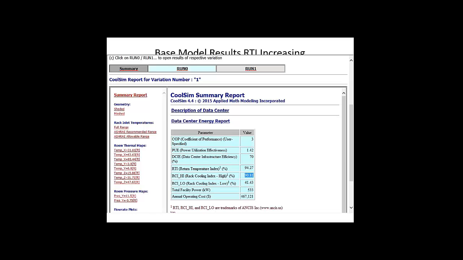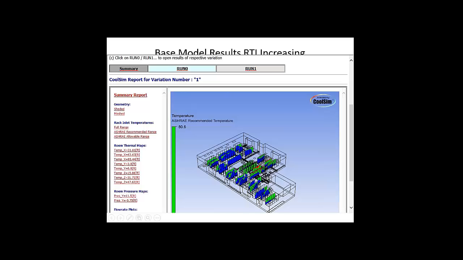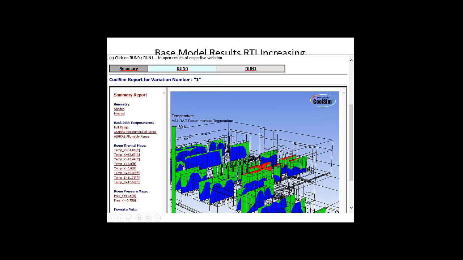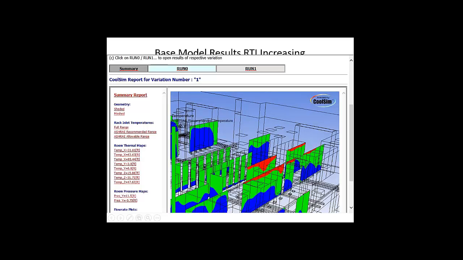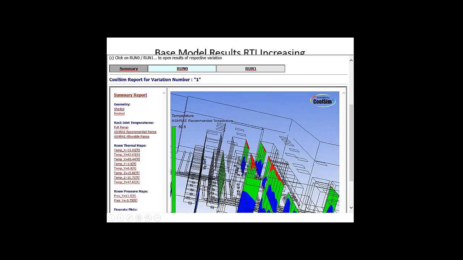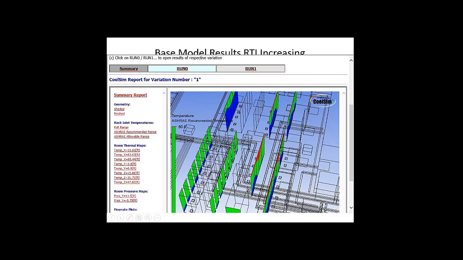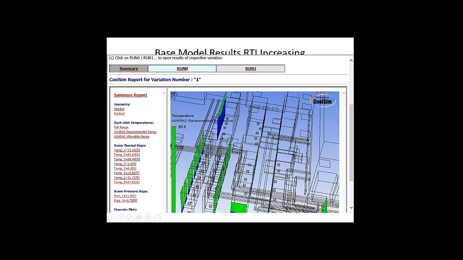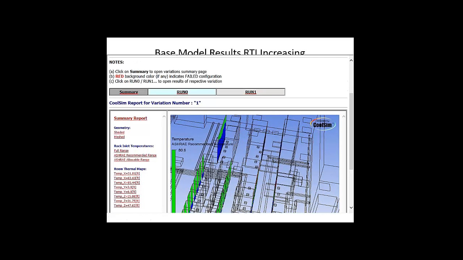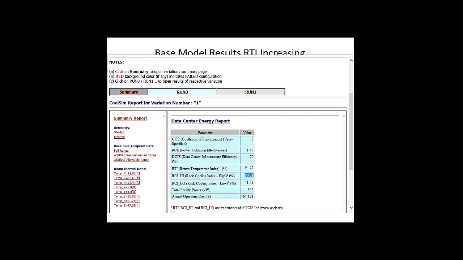And you can see that right here on our recommended plot. These are rack inlets. And you can see again what's going on. Same issue. Now, it's in that region I was talking about before. A couple things about that region. Notice that these racks are aligned with each other. So we've got an inlet here, and chances are we're recirculating. The other thing about that particular design right there is there's not a lot of perforated tiles that I notice.